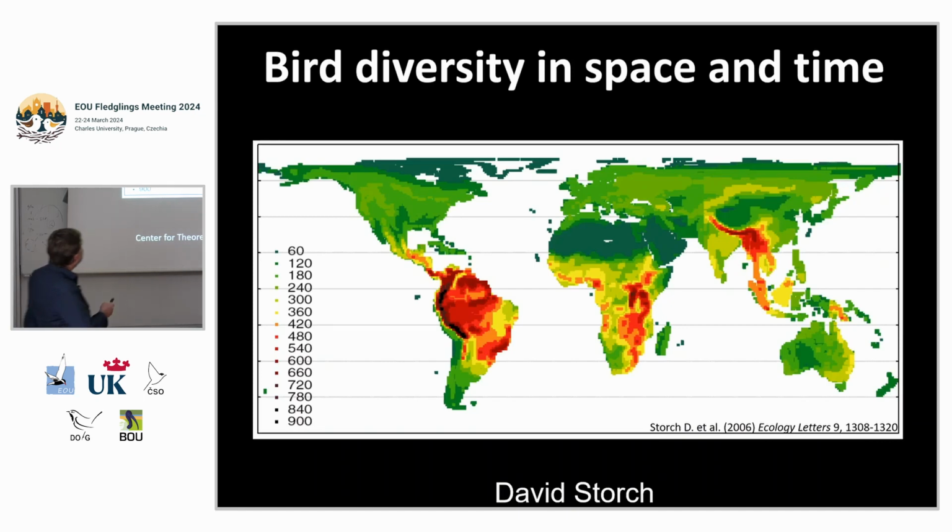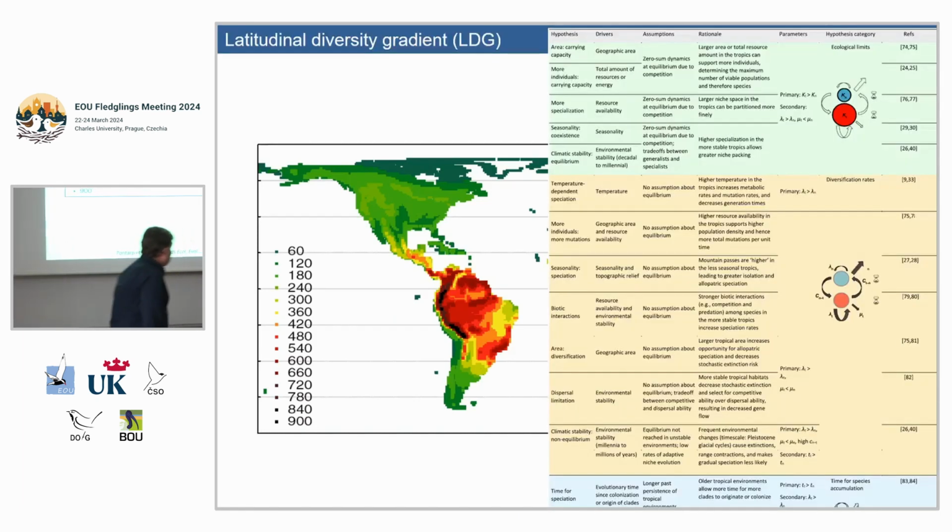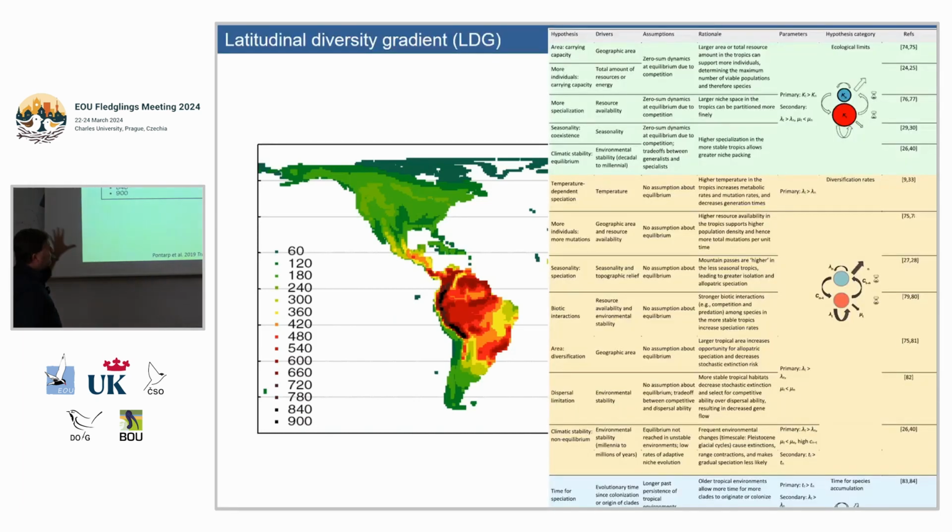Most importantly, the species richness or diversity is concentrated in the tropics, but even within the tropics, it is not equally distributed, and you can see something, I will speak about it a little bit more later, that the highest diversity of birds is in tropical mountains. So we have a latitudinal diversity gradient. The diversity of birds decreases from the equator to the poles.